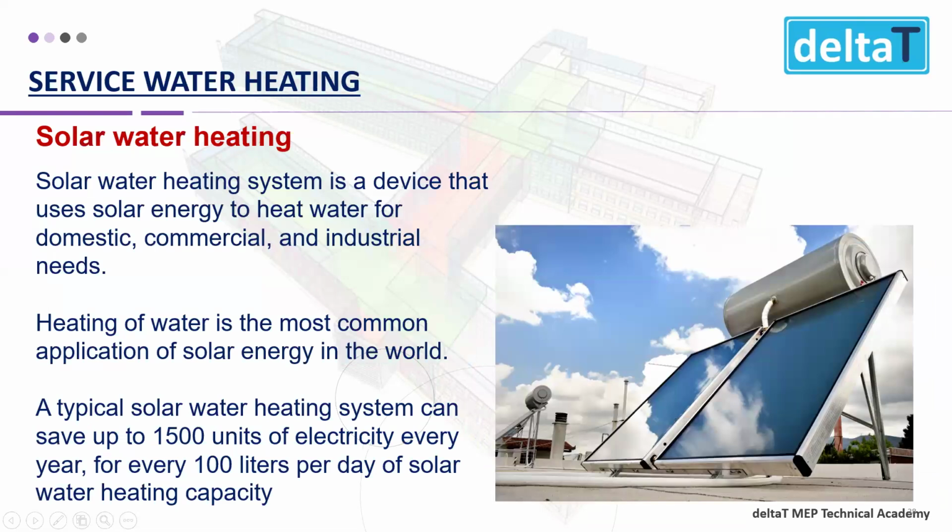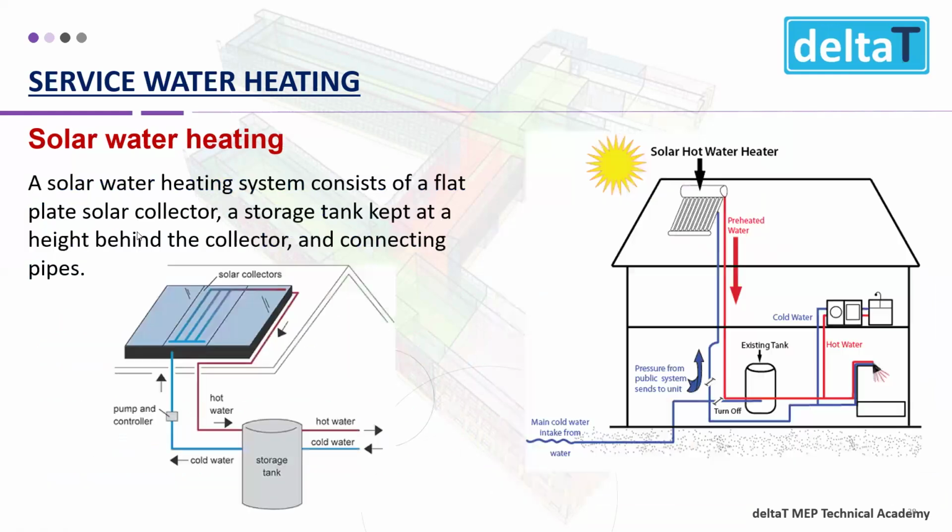Then we have solar water heating. Nowadays, this is a common thing in all the hotels. Even in Bangalore, I have seen that they use solar water heating, that is, solar panels. The only disadvantage with this is that they only use a solar water heater, they don't use an electrical heater. So in case solar heat is not available, like when clouds are there, the water cannot be heated up. It cannot be charged. So we get cool water only.